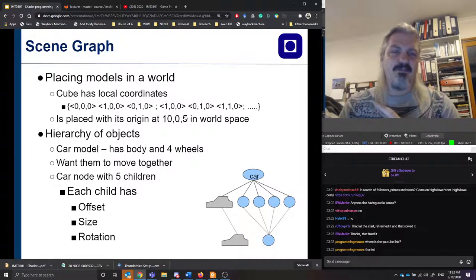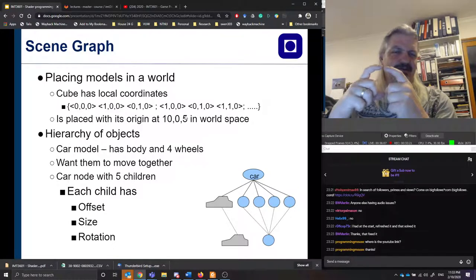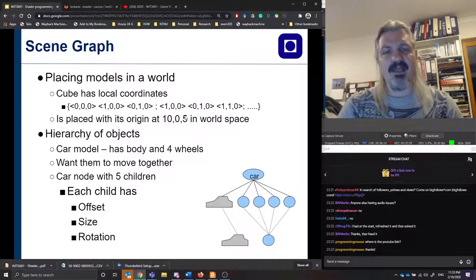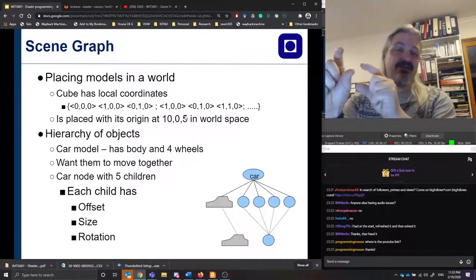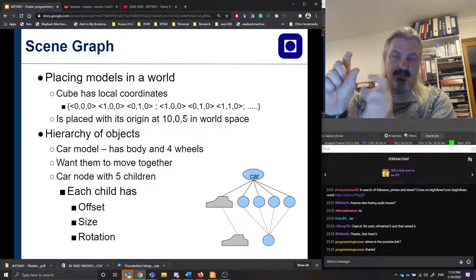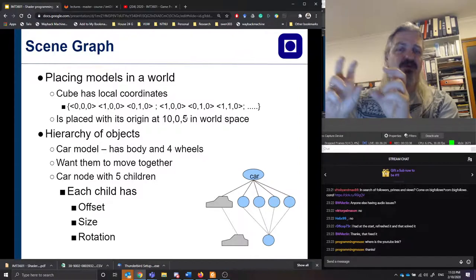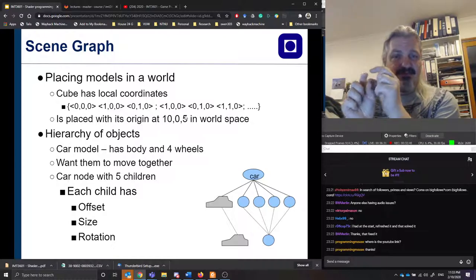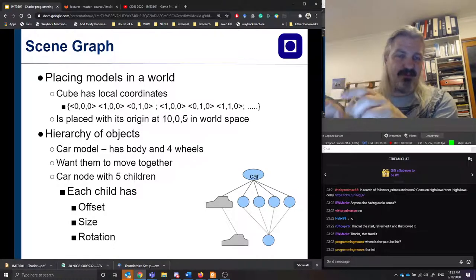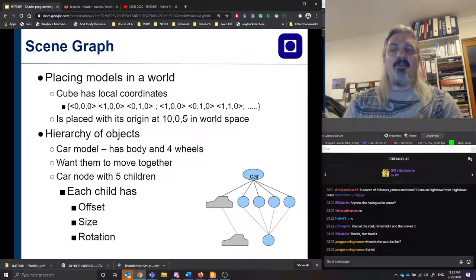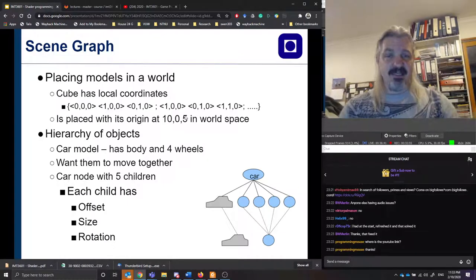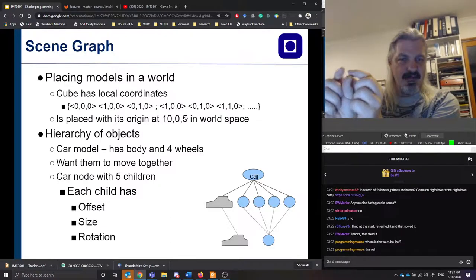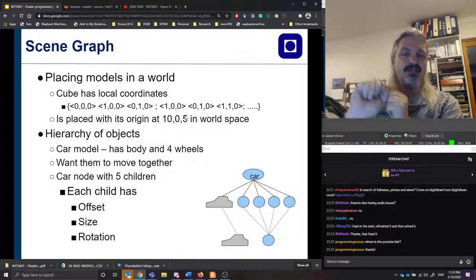Now, when you move them, you want to move them all together. You don't want some of your triangles to move and leave some of the triangles behind. That would be ridiculous. And so that's where we have this hierarchy of having a root node, which has its transformation, and then all of the other nodes, all of the other vertices, are just relative to the root. So with that cube definition, the cube would still keep its local scale and its local coordinate system, but we would have a transformation in a scene graph to say, move this cube over to the far side of the world. The local coordinate system is still there, but it's now globally got a transformation that takes it away into the distance.